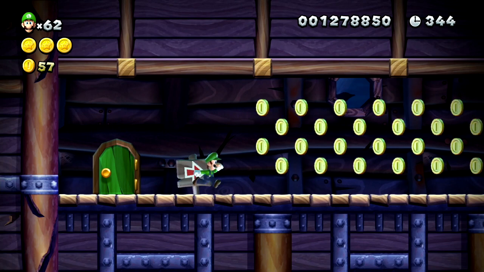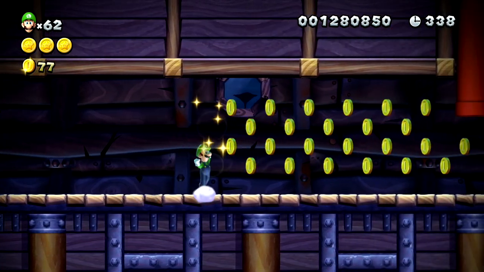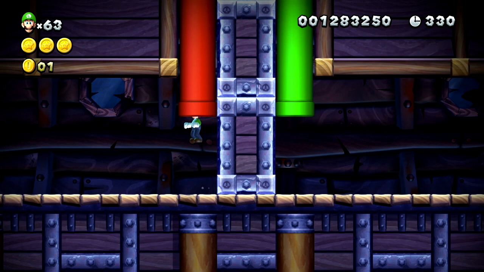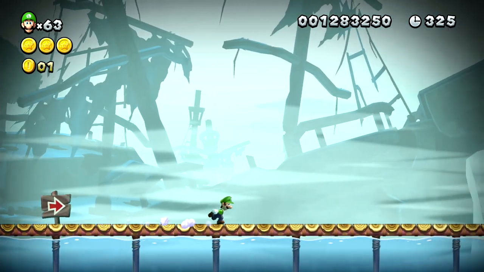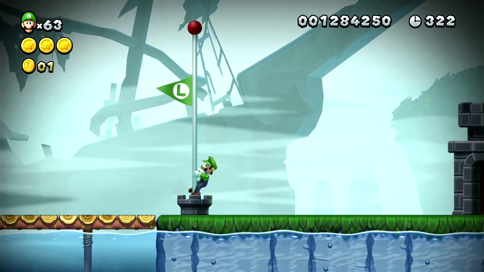All right, hopefully this has 50 coins in it. Or 40, you never know. Oh, it had even more than we needed. Great, 63 lives. All right, here is the secret exit. I don't know how you get the one up for that.